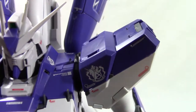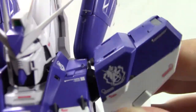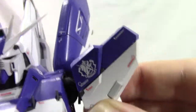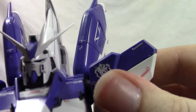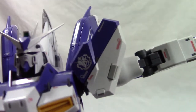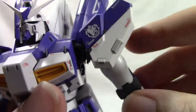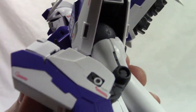There is a series of ball joints and hinges that allow the arm to move back and forth and in and out at the body, as well as up and down. They can go all the way around. Shoulders can go out to the side that far. Swivel all the way around just below the shoulder. Bend at two joints in the elbow.